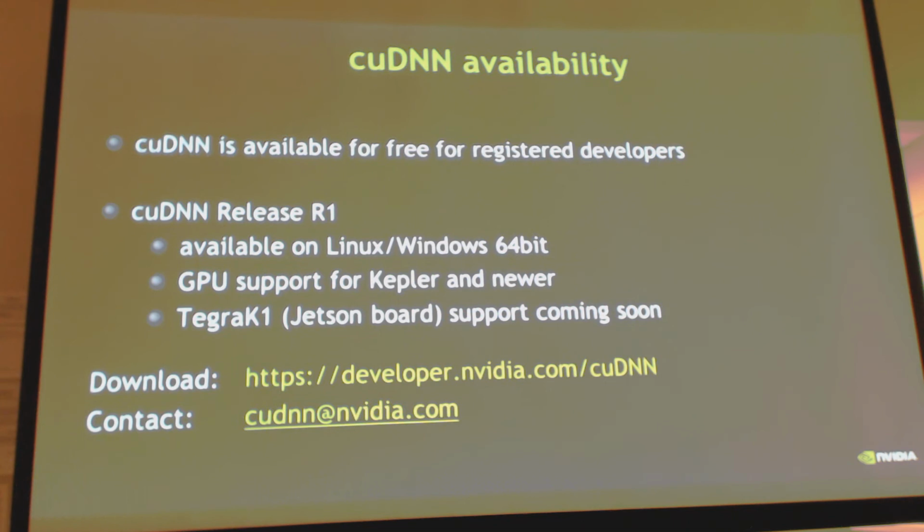And it's available now. It's free for registered developers. You can download it and try it out if you haven't already. It's available for Linux and Windows 64-bit. It supports any GPU that's Kepler or higher. And we also have a version for ARM, for TK1, the mobile platform, if you've just tried that out.